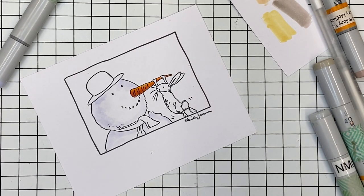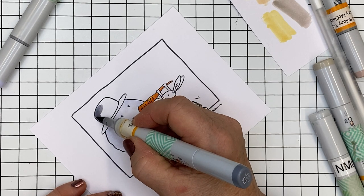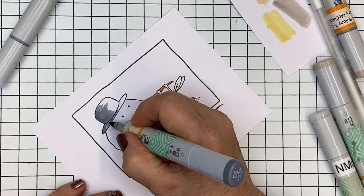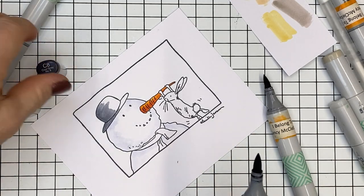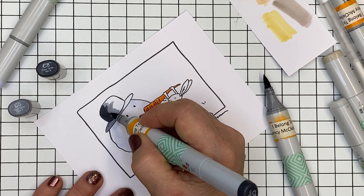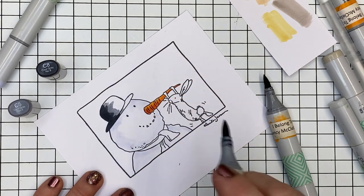Then what we have is we're going to do his hat since we're up there. Again, we use the C5 and we use the C9. Those were our colors before. So this hat is going to look about the same way, but actually I've kept it where the shadow is only kind of on this back side of it. And then his brim. So I've kept it that way. So again, that was the C5, and then we're gonna do this C8. And again, I'm coming and I'm just kind of framing that out, and then I'm flicking that color. And again, as I said, you can't take the color away, but we can always add color.